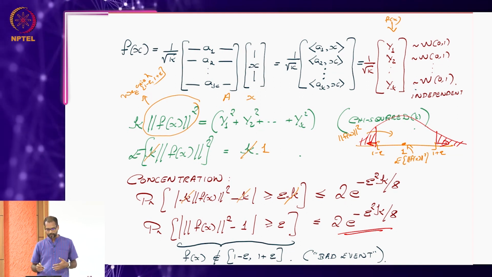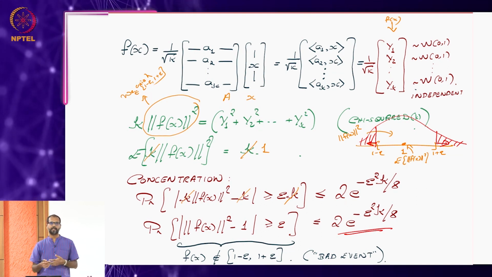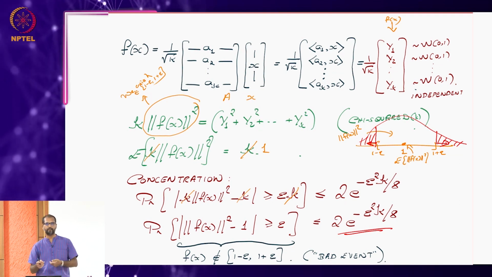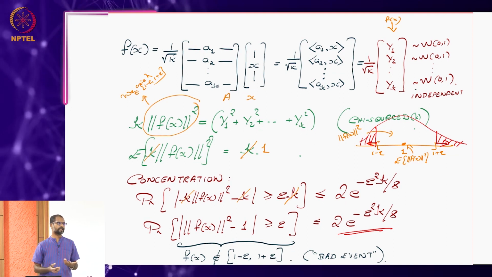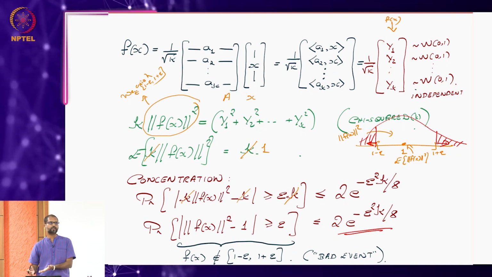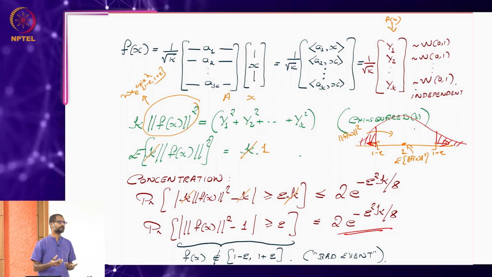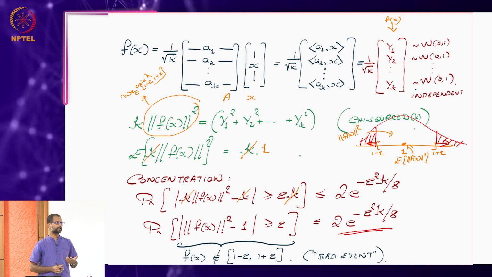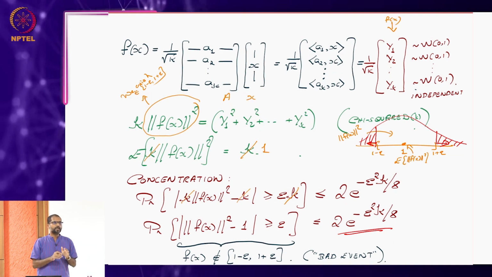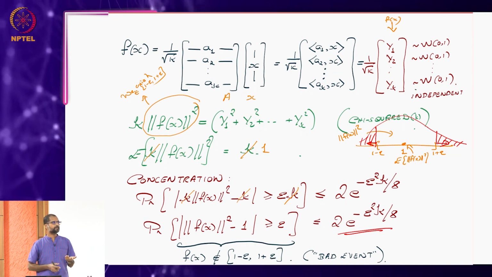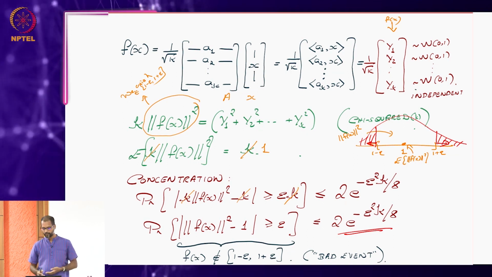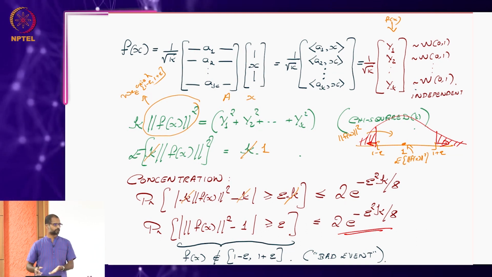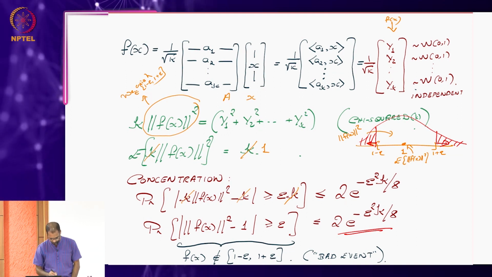Okay. But by the way, remember that whenever you do a probabilistic analysis, there is always this confusion as to whether you should keep track of the probability of the good event or the bad event. Answer is always do whatever is convenient. In this case, we are actually keeping track of the probability of the bad event. But usually when you keep track of the probability of a bad event, we keep an upper bound on the probability. We want to show that the bad event happens with very small probability. If you are keeping track of the probability of the good event, we will keep track of a lower bound. So, in this case, bad event is that the projection's length is very different from the original length. That probability is the bad event, we are keeping an upper bound. Okay.